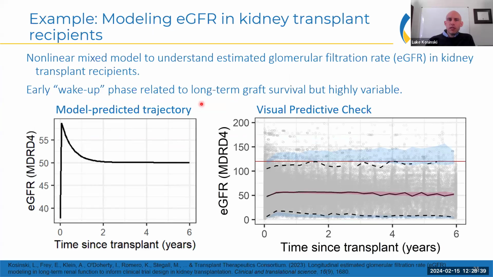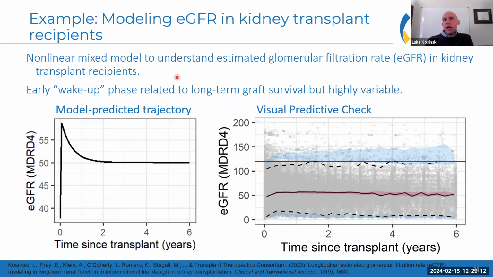This is an example from kidney transplant recipients. Chronic kidney disease is relatively common, but the number of patients who get kidney transplants is not very many. So we're often working with quite limited populations in kidney transplant. What I did here, and this is not just me, this is obviously a bunch of co-authors, in a paper we published in 2023. I obviously did not do this alone. Everyone here contributed quite a lot. I would not have been able to do it without them. And I just wanted to explain what we did.